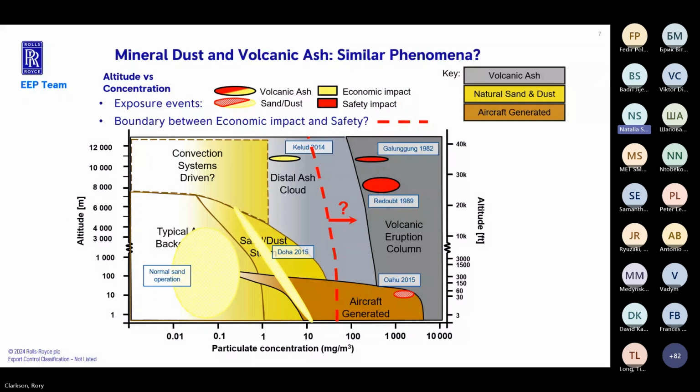Now, what I would suggest is, irrespective of whether it's volcanic ash or mineral dust, there is a region of this chart to the right of which you don't want to be because it has safety implications. Fortunately for civil aviation at the moment, for naturally occurring mineral dust, all the occurrences are to the left. But I have had conversations with regulators in recent years. The rate at which civil aviation is getting airworthiness directives to do with operations in naturally occurring desert dust, they're beginning to get concerned that modern engines are sufficiently vulnerable that they might start thinking about regulations to cover mineral dust.